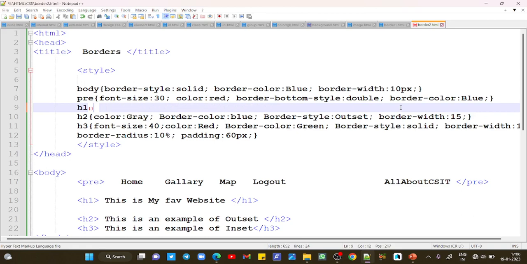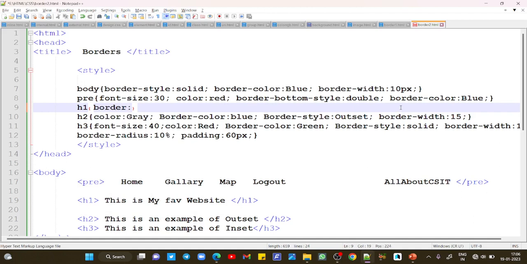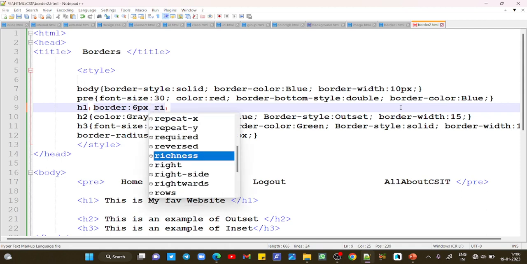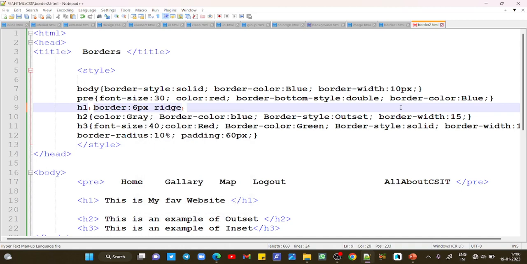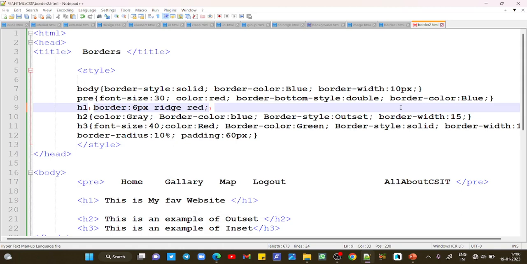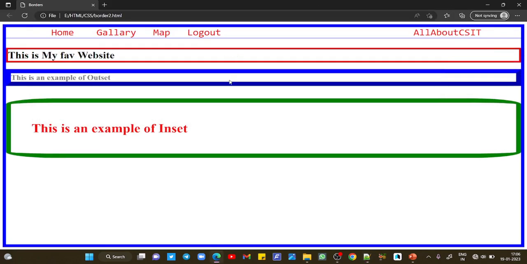Okay, for this you need to write it like border colon 6 pixel, that is the width of our border. Then you can write the type of border you want to use, then red, that is the color of border you want to use. Save this program and refresh. So you can see automatically it changed to this property.